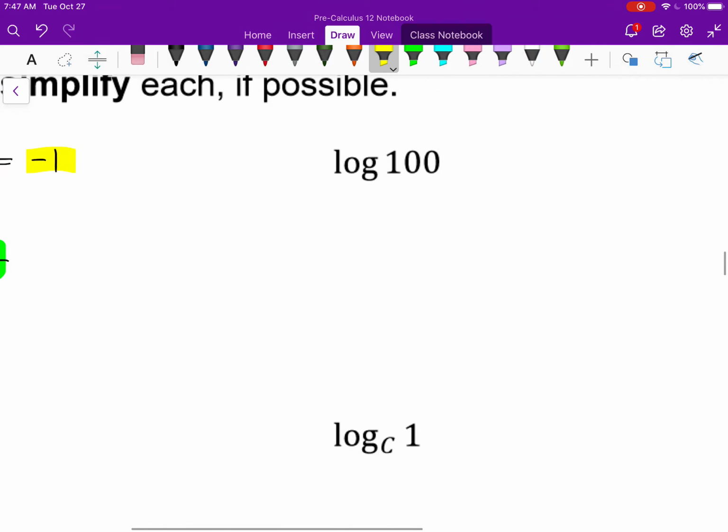And so the log of 100, which means log base 10 of 100, means 10 to the power of what equals 100? Whatever goes there is what this equals, and I can see this equals 2. On any scientific calculator, if you type in the log of 100 using that log button, it should say 2 because you were asking it to find the log base 10 of 100.